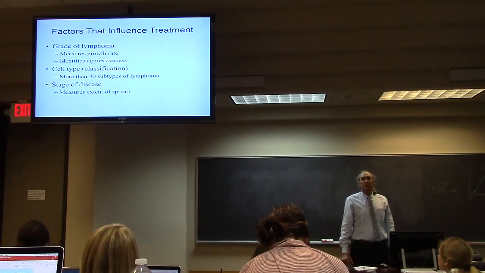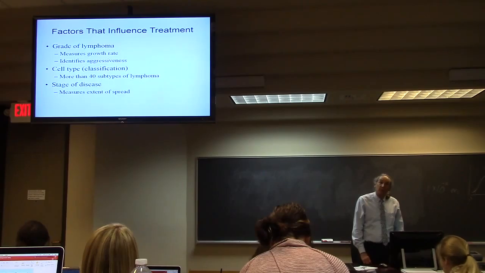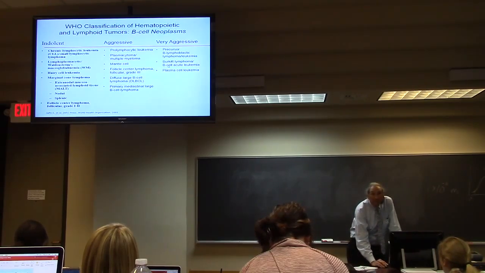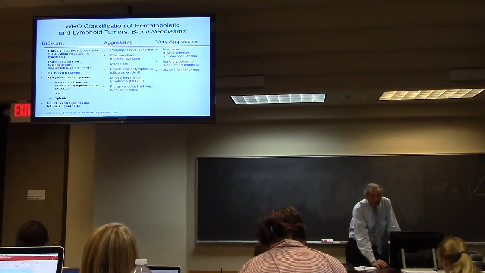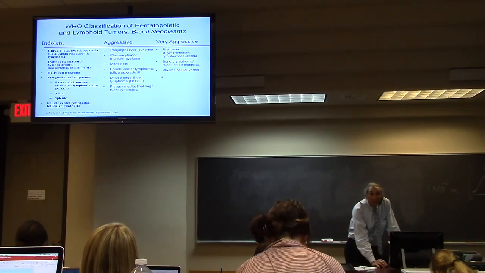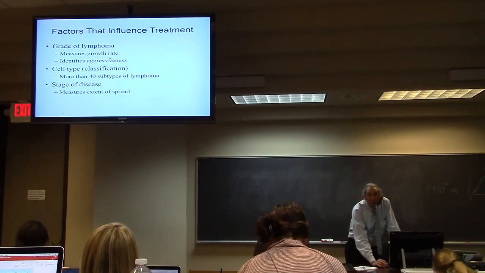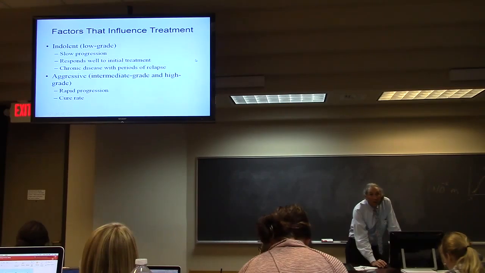So, the factors that influence the treatment. How fast do they grow? Like this one, this Burkitt's lymphoma is the fastest growing cancer on the face of the earth. It has a doubling time in some patients of 48 hours. And it's spectacular. You treat it, the response is spectacular, and it can now be cured because you got so many cells in cell division that they're very sensitive to chemotherapy. So we can measure the growth rate, and that identifies how aggressive it is. So this was that slide I showed you, 40 subtypes of lymphoma, and we talked about stage. So, we'll skip that too.